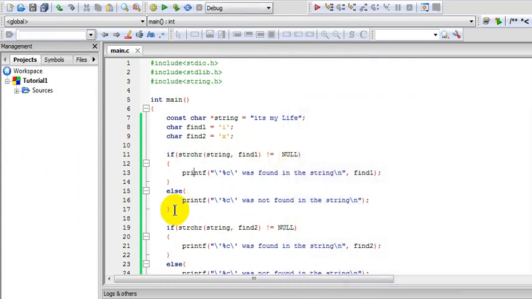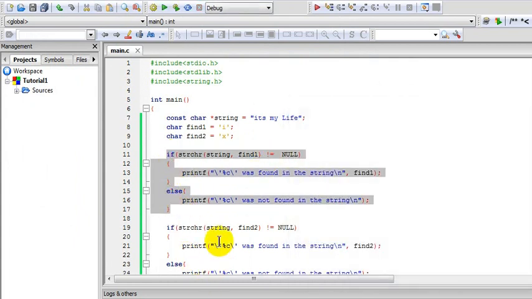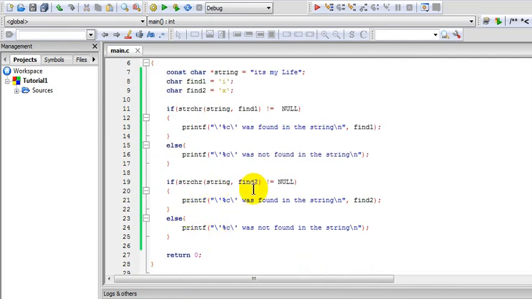Okay, so this part I've just copied and pasted over here, but I've changed the find variables. I wanted to find I over here, so I put find1, and in this case I wanted to find whether X is present or not, so I pasted find2 there.